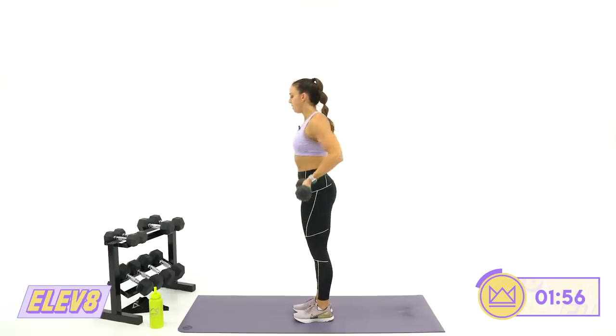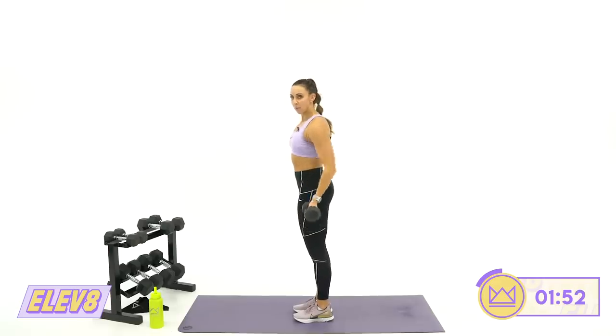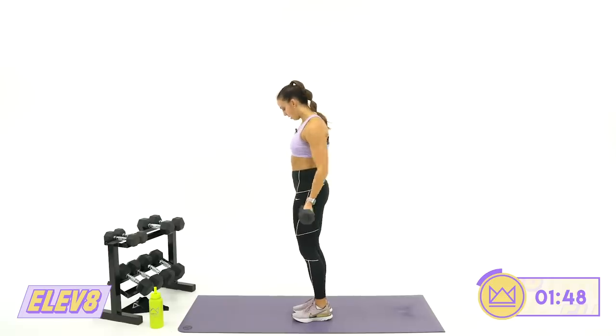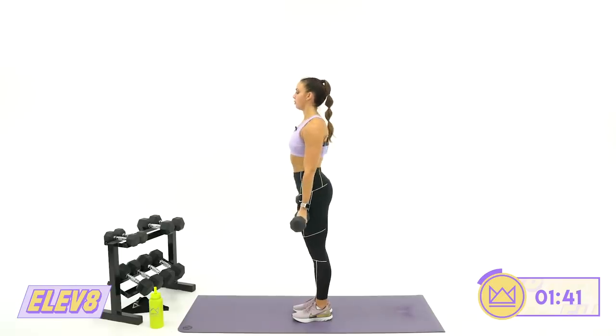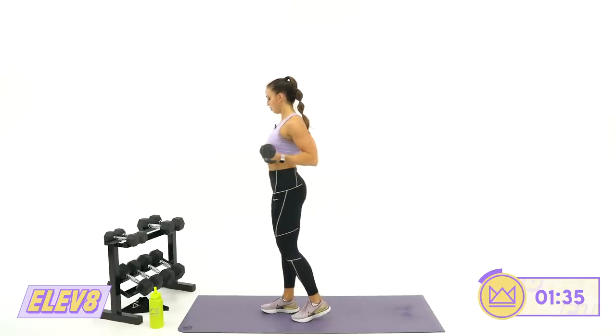Drag it up the side, right back down. Like you're drawing a line from your ribs to your hip. Good. Shoot your elbows back. Pull. That's it. Strong wrist.